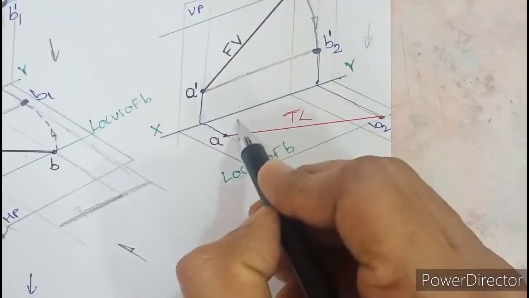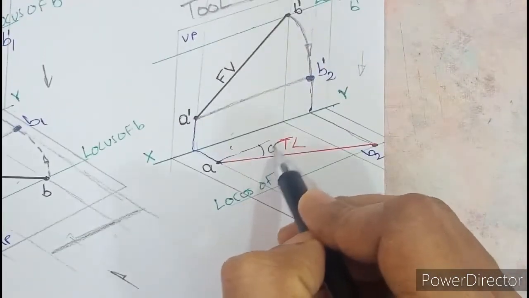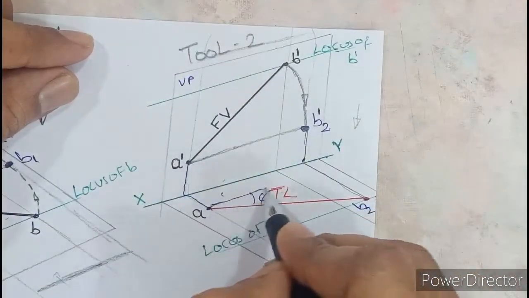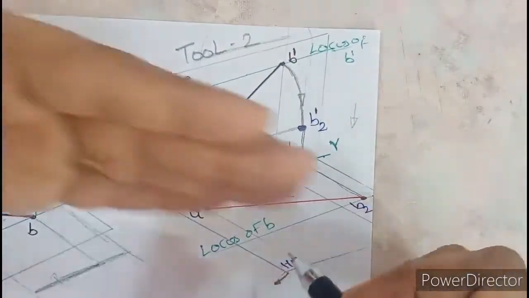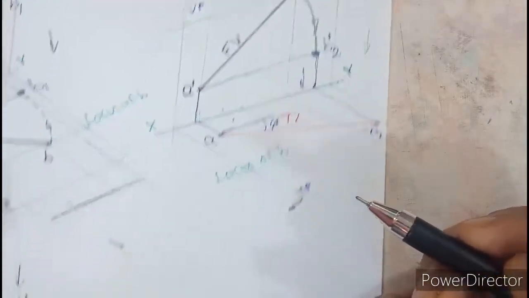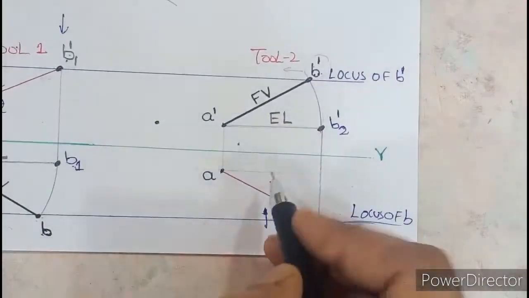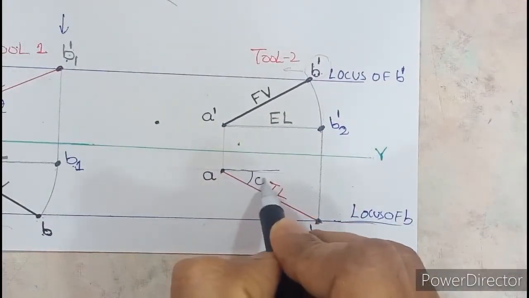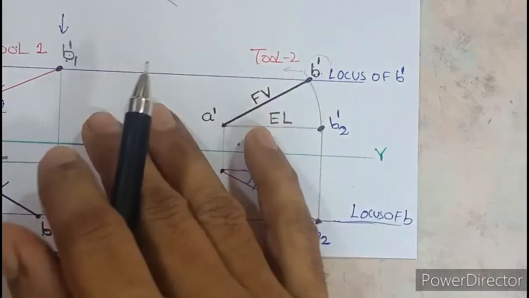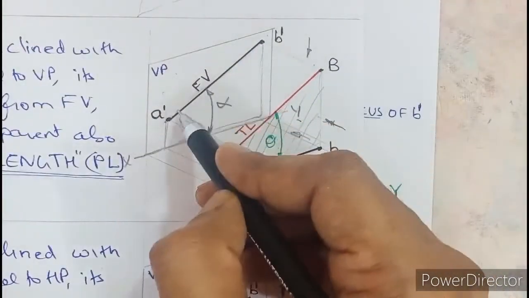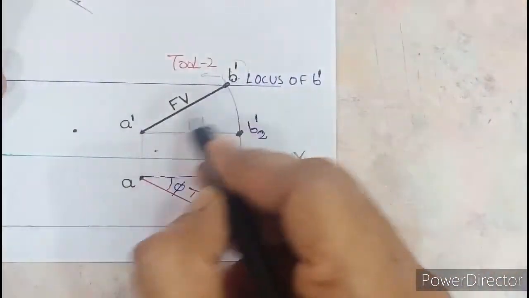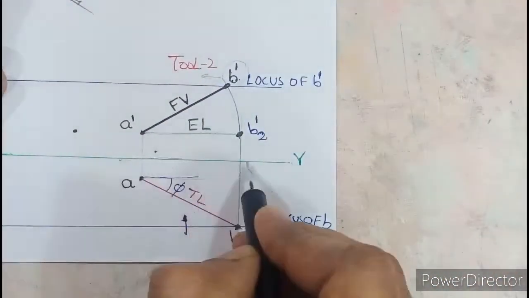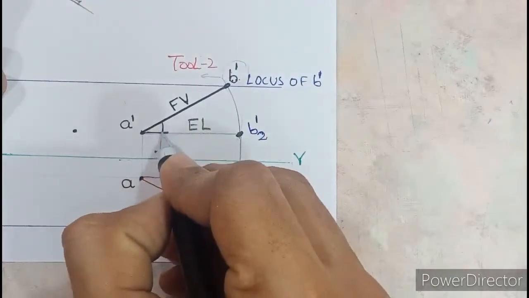Similarly, the angle made by this true length with vertical plane is called as phi. So why do I call this vertical plane? Because see, this and XY are parallel, right? So when you look in the top view, you can see this true length with VP. So that angle is called as phi. So in this diagram, the angle made by this true length with VP is called as phi. Okay. Next, we had also seen the angle made by front view with XY is called alpha. So here front view is here and XY is nothing but horizontal. So with respect to horizontal, this angle is called as alpha.